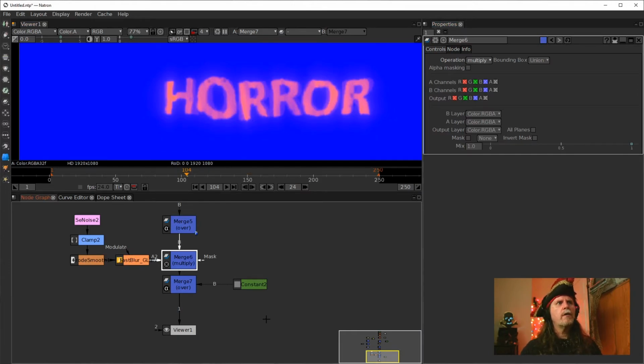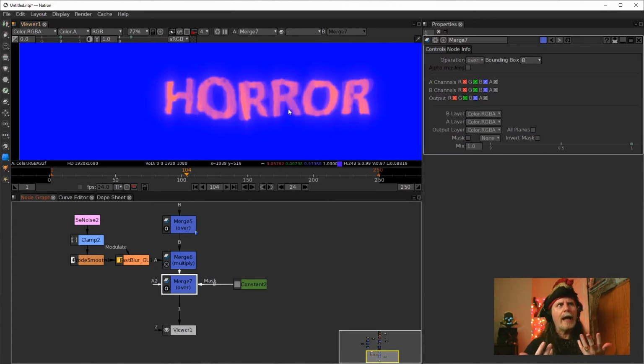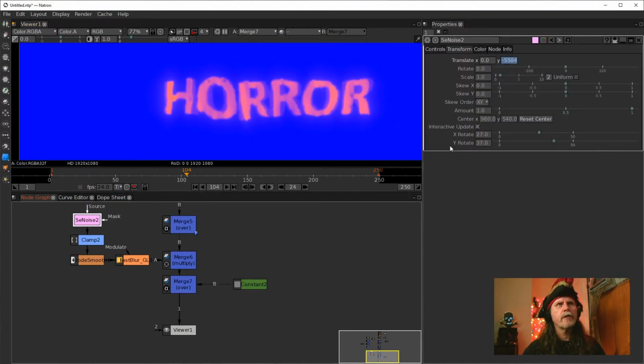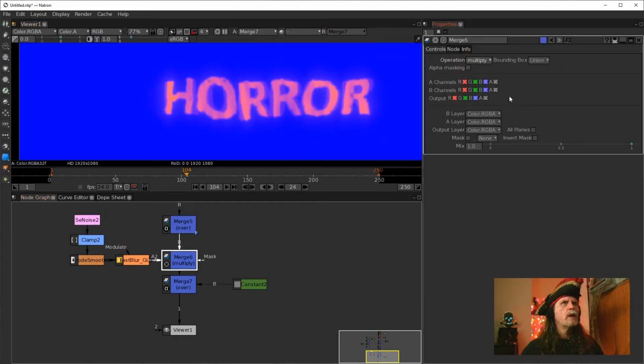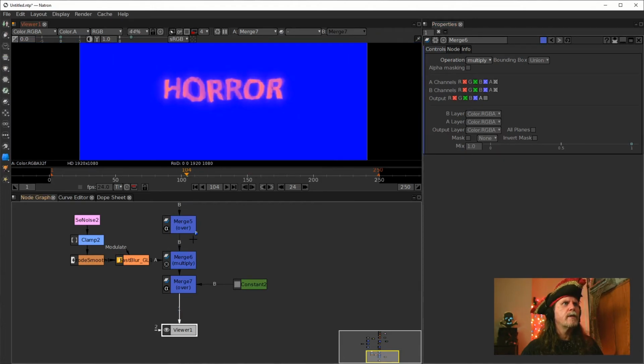Yeah, we're not going to worry about it. That's a detail. Our dust is basically not being black at this point because we've got it multiplied and it's multiplying against the alpha channel. We can fix that by modifying potentially the SE noise, so that if we told it not to include the alpha... no. Oh, bother. Well, that's doing it, but it's still not multiplying it times the original. Anyway, not going to worry about it.